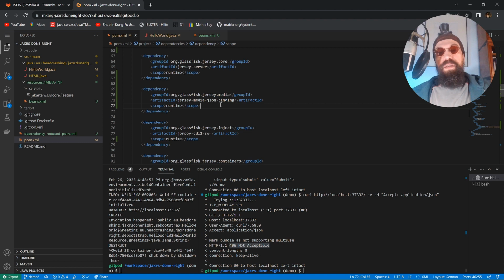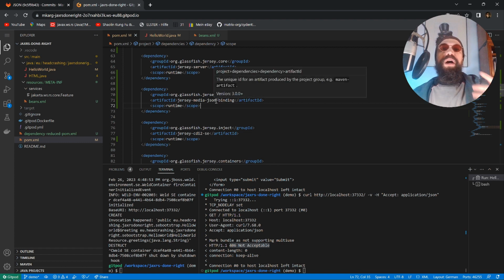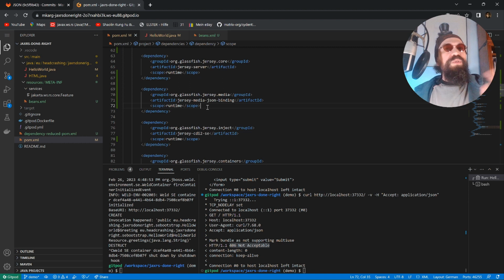By the way, there's also JSON-P, which is JSON processing, which is used by JSON-B internally. We could also do that. I don't see a big need for a separate video showcasing JSON processing inside of JAX-RS, because the binding one is much more like you would write JAX-RS applications.